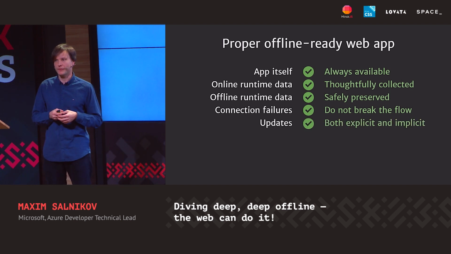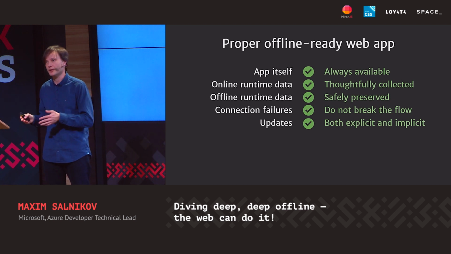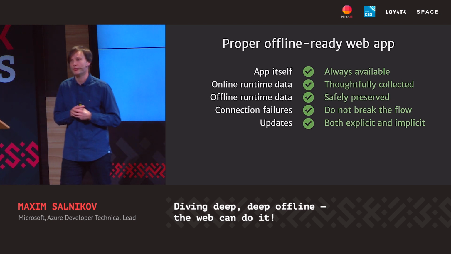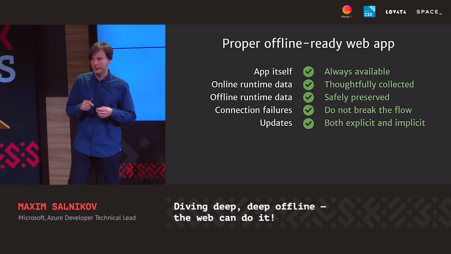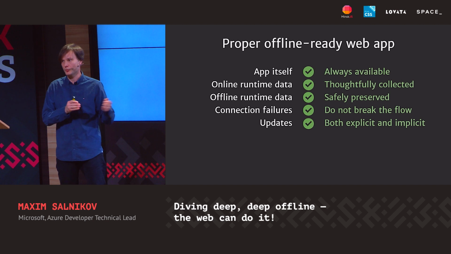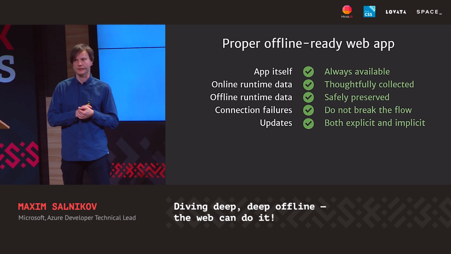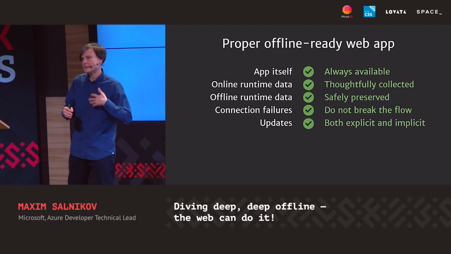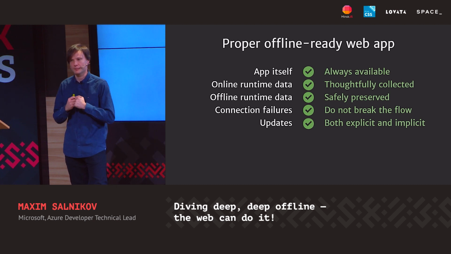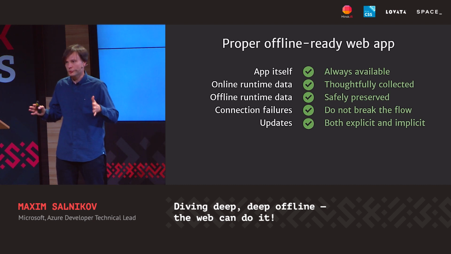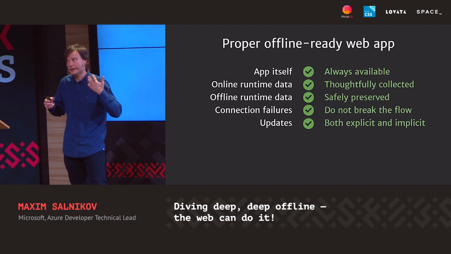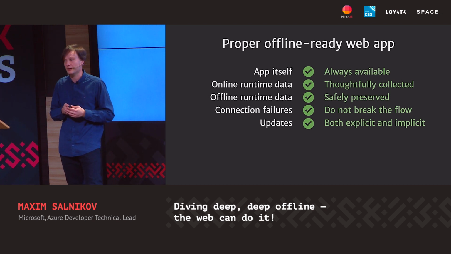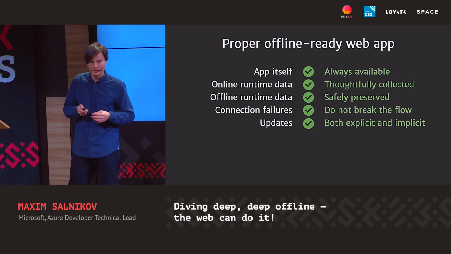Updates, both of our application and the content inside, are also very important. Again, nothing to invent here. In the world of mobile native applications, we have auto update of apps. I think it's now turned on by default. And the same with the data these apps download from time to time from the internet to stay fresh, even when you don't notice this as a user. So there are native APIs, and why not have the same on the web?